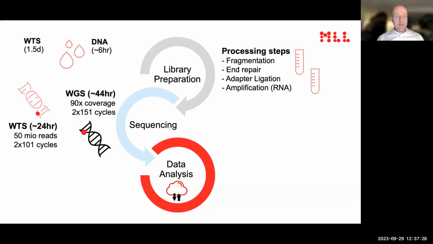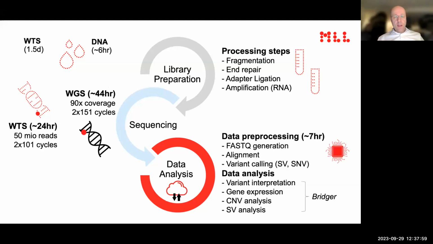These slides, as you see them, become somehow old-fashioned. We're using the Nova 6000, which needs 44 hours for one run to do whole genome sequencing. And so we already received the new device, Nova 6X, Nova 6X Plus, which is capable of doing the same, and even at higher volume, but only within 24 hours.